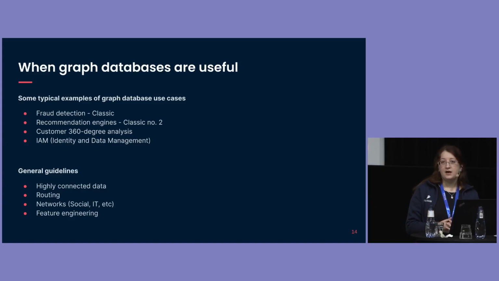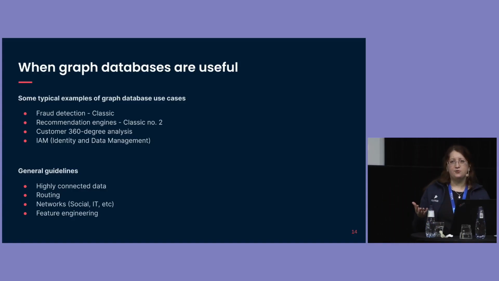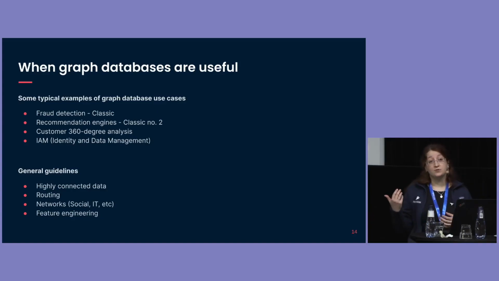Another use case are recommendation engines, and specifically real-time recommendation engines. The whole graph in this case becomes your engine, and it can modify itself and produce a recommendation in real time. And if any of you ever watched something like an intro to graph databases or a tutorial video, probably those two examples would come up. But of course, those are not the only two.